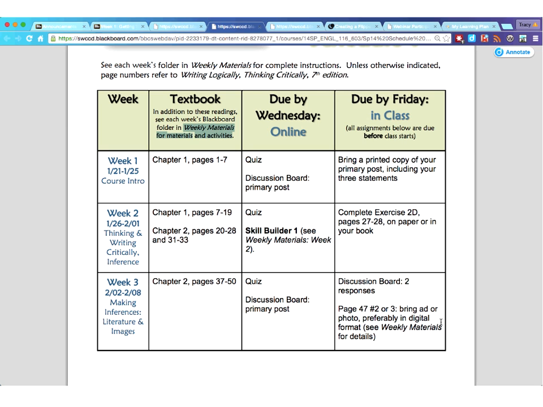And then I had them bring in an ad or a photo, and I encouraged them to bring it in a digital format. I encouraged them to bring their smartphones or their iPads so that we could use them in class, which they loved. And that also let us connect this easily to the Blackboard portion of our class. So some of the best digital pictures they brought in to analyze, I was able to easily upload to Blackboard for us to look at when the classroom's time was done. So I tried to bring in that digital component to our face-to-face as much as possible because that just made that connection even more seamless between the two.